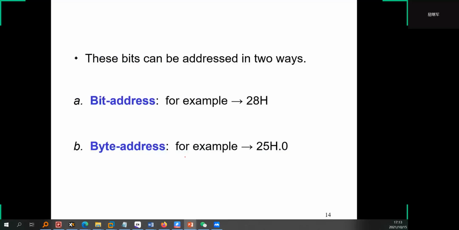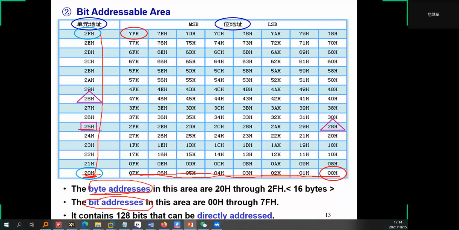These bits can be addressed in 2 ways. With the bit address, you just give the address of the bit. With the byte address, you use the byte address plus a point and the bit number, for example 25H.0. 25H is here, and this is bit 0, then 1, 2, 3, 4, 5, 6, 7.